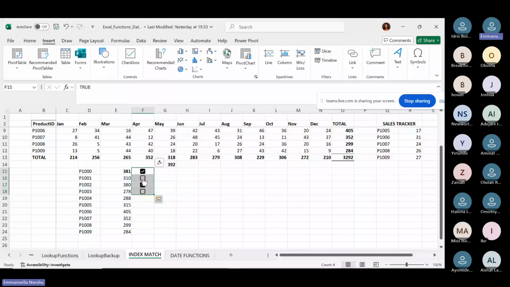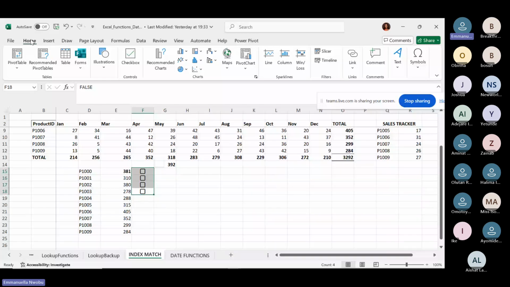This is a true. If you look at your formula bar right here, you can see a true. I come down, you can toggle this on or off. You can set it on or take it off. All right. So in essence, a checkbox builds off a true or false statement. All right. So now that is that.